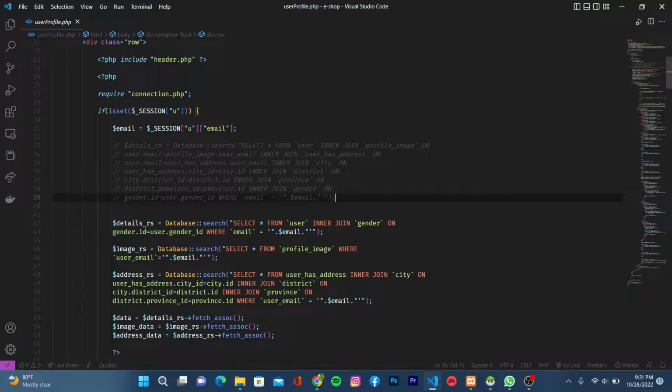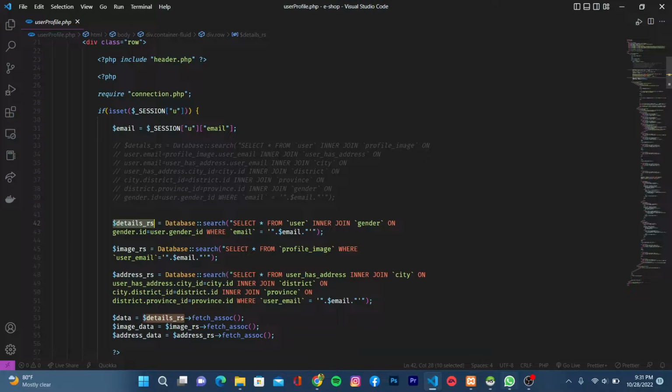So I have my queries here. For details rs, I have searched the database: select all from user, and I have used inner join. It means inner join gender on gender id equal user gender id where email equal email.